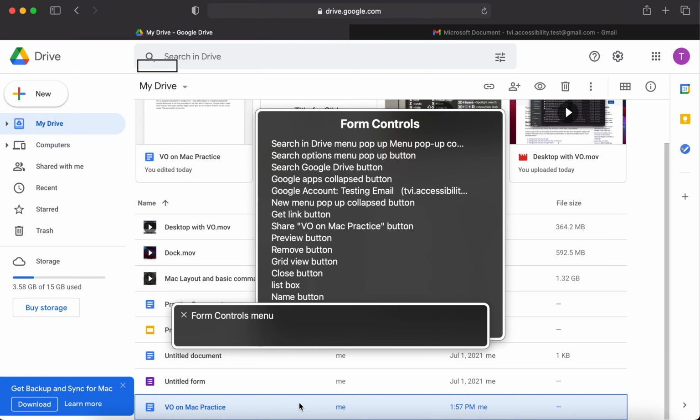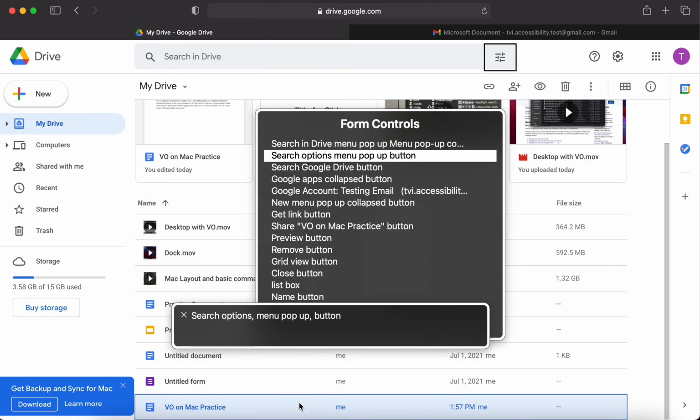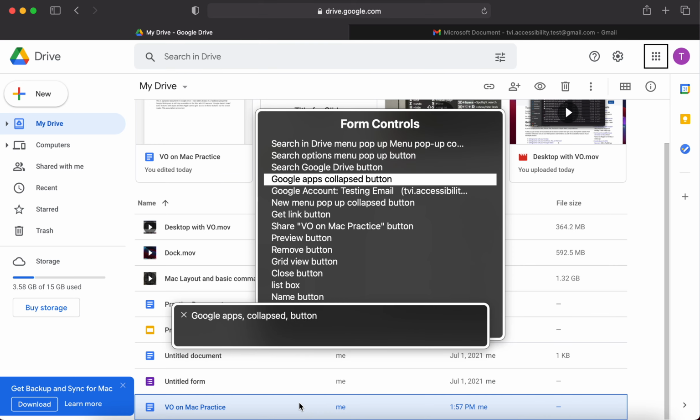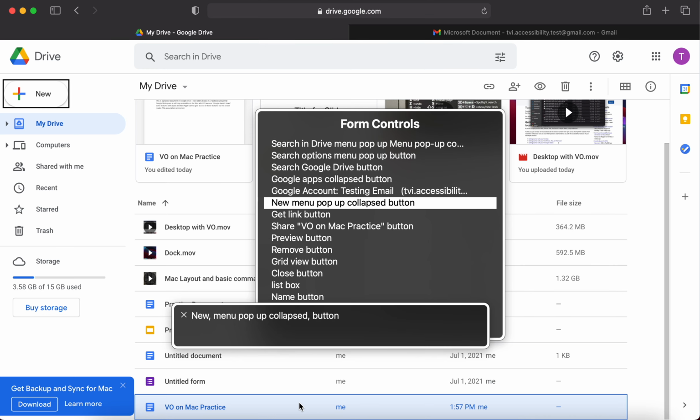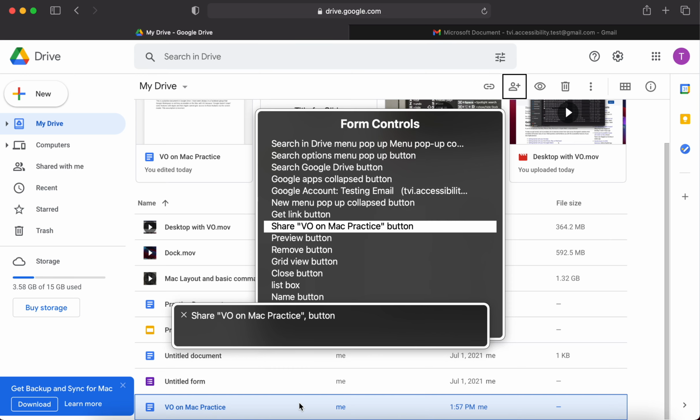Form controls menu. Search in Drive. Search options. Search Google Drive. Google Apps. Google account. New. Menu pop-up collapsed. Button. If you can't remember C for create to get to the new button, you could come to form controls and press N for new menu pop-up collapsed button and press that. Then you could get there as well. Get link button. Share view on Mac Practice.